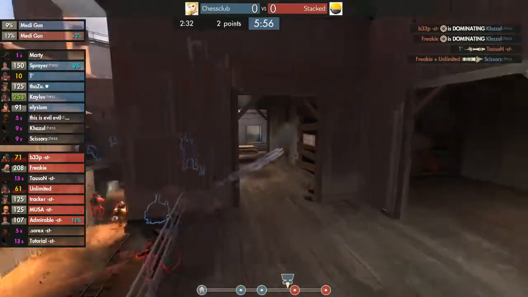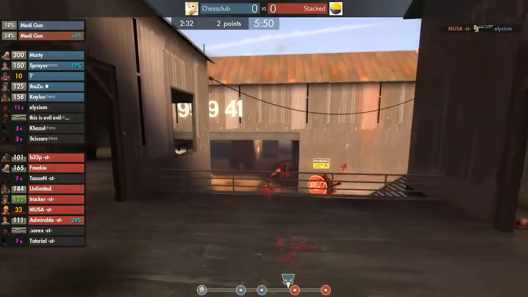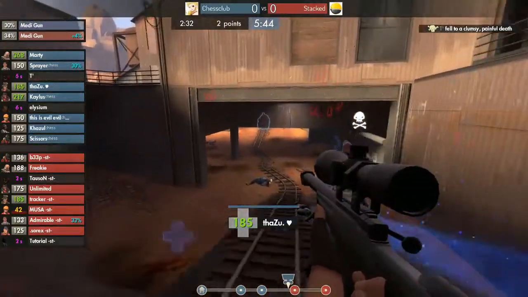Oh, but T's up there. T can actually do some potential damage here unless he gets taken out. Oh, Musa is really weak. Only 30 health. The sentry is unprotected. Beep is up. Where is the sniper? It's the Zoo. The Zoo, you need to shoot the sentry, man.